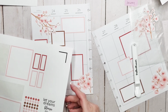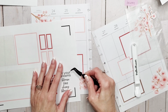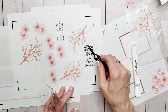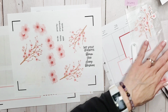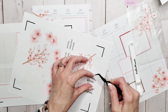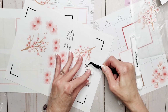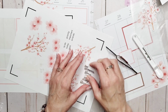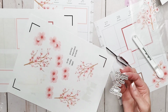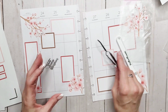I also did this quote, which I ended up printing out twice because when I did it on the first one, I'm like, oh, wait a minute, I didn't put a box behind it, so it's going to cut in between everything. Like, if I can get it up, I'll show you. Who knows? I might decide to use it because the kiss cut's so massively awesome. Come on, can you come up for mama without getting destroyed, please? Very gently. Like, see? Actually, I kind of dig that. Of course I do. There's not much white around it. It's like uber delicate, though.